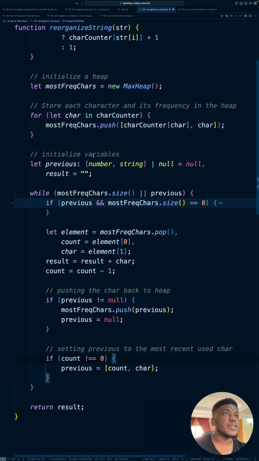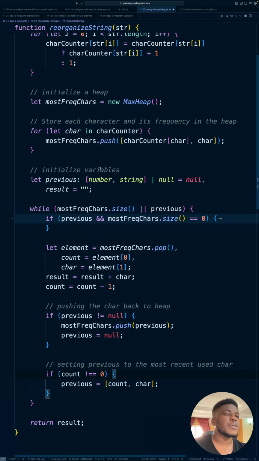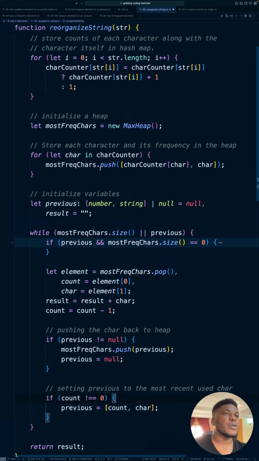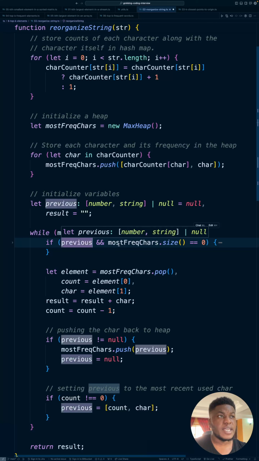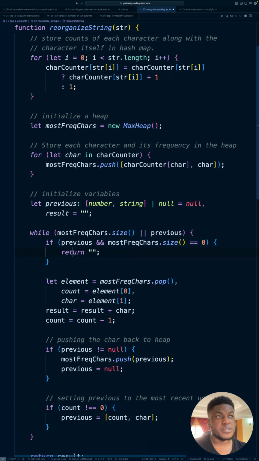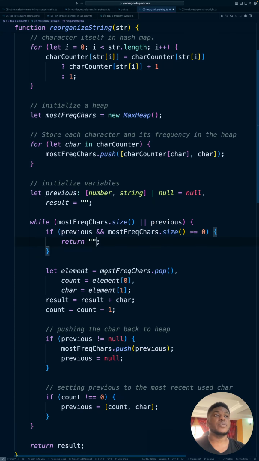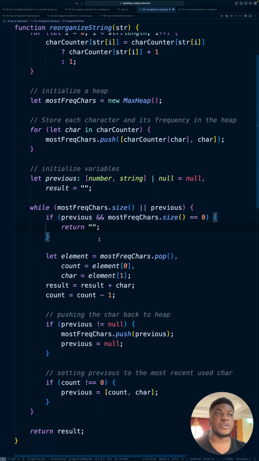Now, that handles everything except where we have a case where there's no possible way to arrange the characters in a way that the same character doesn't follow itself. That's what this handles. So if you have something in previous and you have nothing left in the heap to create the result with, just return an empty string, because there's no way to reorder the string so that the same character doesn't appear side by side.